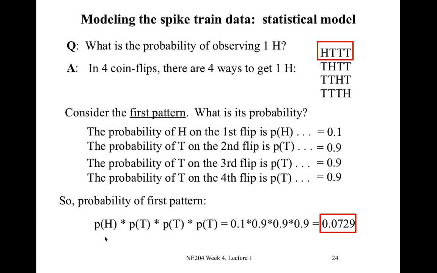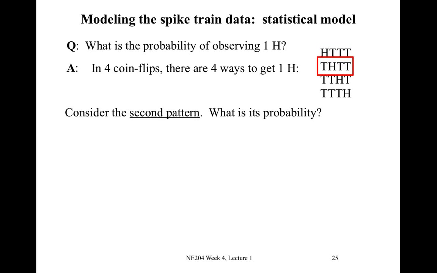We've written that out explicitly here. The probability of heads in the first flip, tails in the second flip, tails in the third flip, tails in the fourth flip. So we take these 4 values and we multiply them together. 0.1, we have a low probability of heads on the first flip, times 0.9, a high probability of tails in the second flip, that same probability of tails in the third flip, and the same probability of tails on the fourth flip. And if you compute those values, we get this number, 0.0729. So we now have a probability of observing this sequence, heads, tails, tails, tails. We observed 1 H on the first flip.